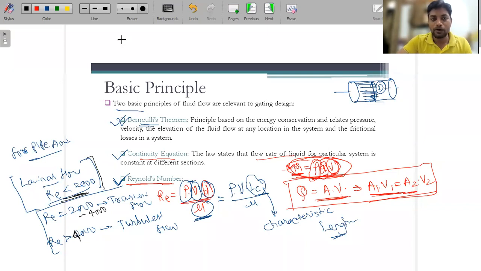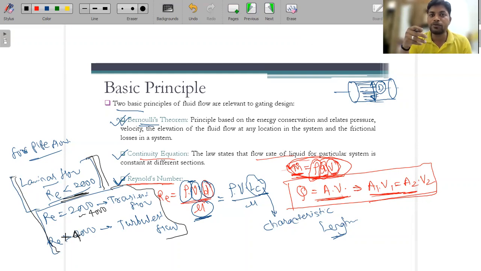Here I am considering only the pipe flow, because whatever elements we are using, whether it's a sprue, a runner, or a gate, all these are pipe in section. But if you go for open flow, open channels, then these values will be different, guys. Civil engineers are well aware of these things.